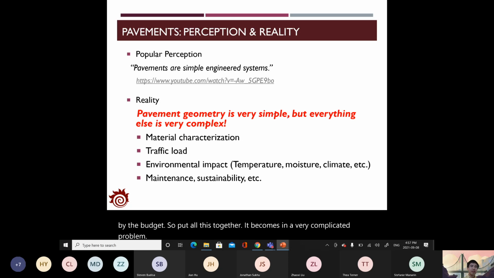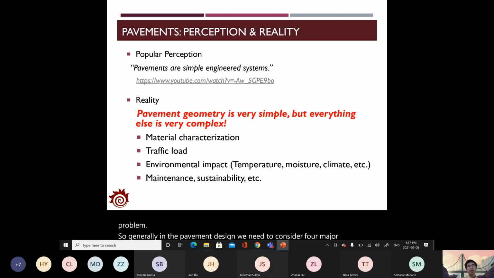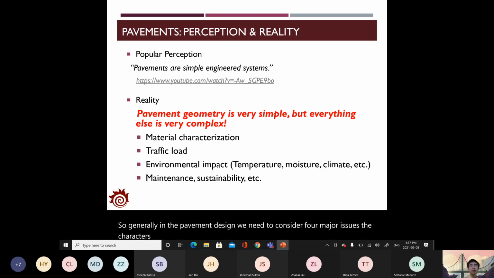So generally, in pavement design, we need to consider four major issues: the characteristics of the materials that we're going to use for the pavement, the impact of the traffic load in that area, and most of the time we just need to think about the truck load.